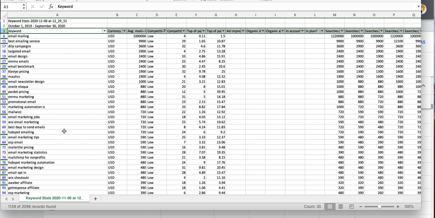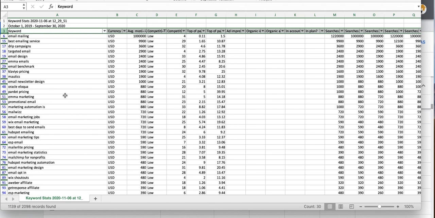And then obviously, I recommend checking out the former posts that I did on doing keyword research for free, because you can take a lot of these ones. And if you're looking for more long-tail keywords, like best email service, you can take that and pop it into the other tools that we talked about in that post to try to get more long-tail keywords out of it.